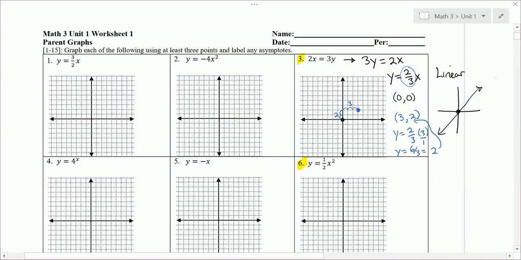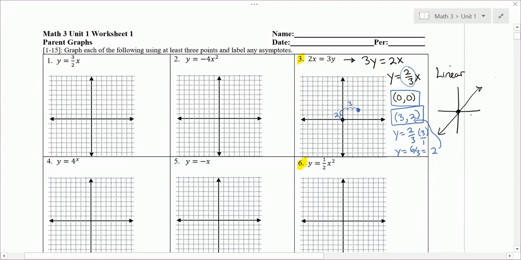Also, when you have fractions and you're selecting what x value to choose, pick something that you can divide. My denominator is 3, so I want to pick a value that I can divide by 3. So I picked 3 for x, and it worked out with just some nice integers. So if I were to pick another number, I'm thinking, what can I divide by 3? I could pick a negative number. I like -3. If I picked another positive number, I'd pick 6. So I'm going to try that.